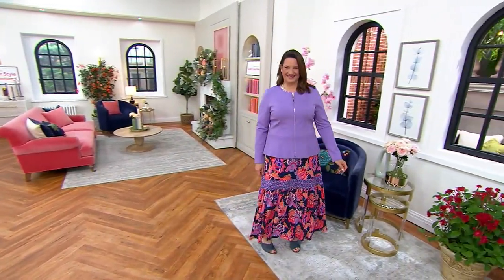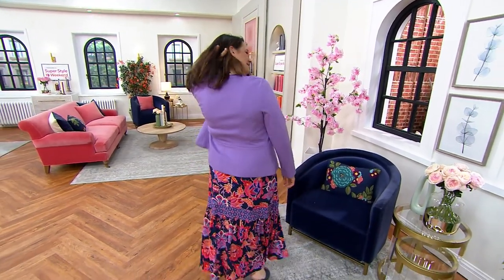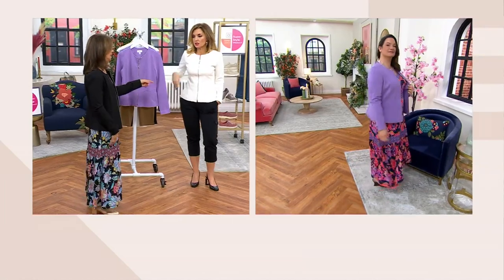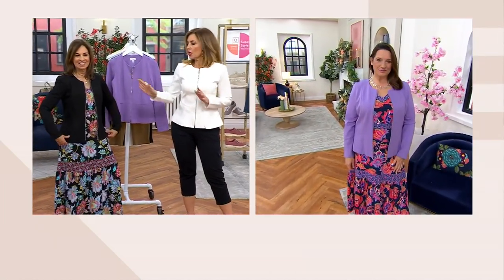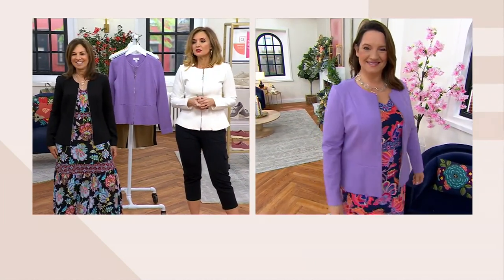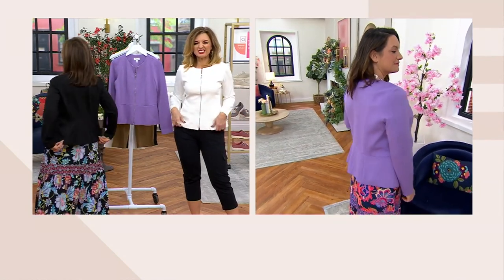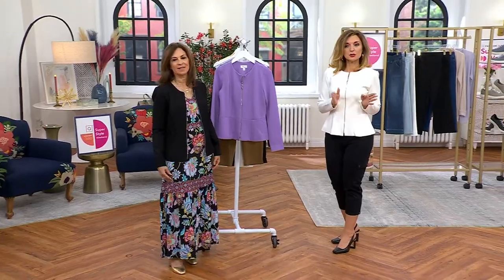I like it open on you, Adrienne, to see the print of the dress too. That looks so good — a little more relaxed with the dress on. You can wear it very relaxed and open. When you zip it, it all comes together and looks great. When you unzip it, it still all comes together and looks great. It doesn't fall apart when you open the jacket. Cream Petal is the most popular.